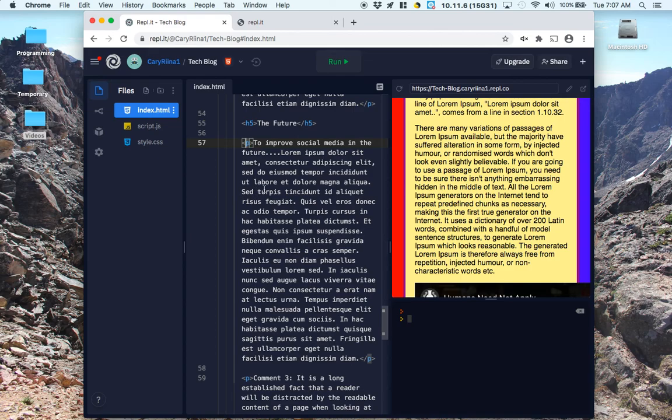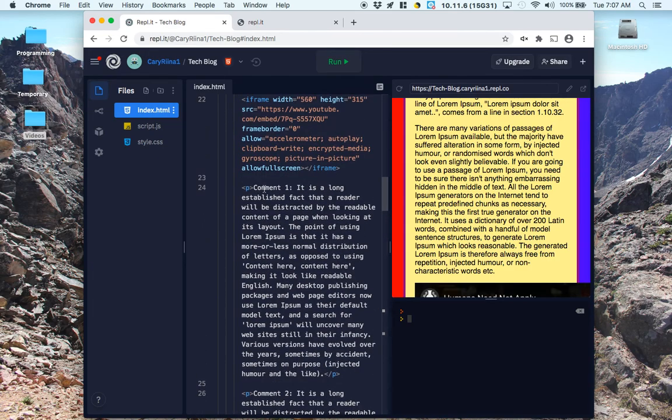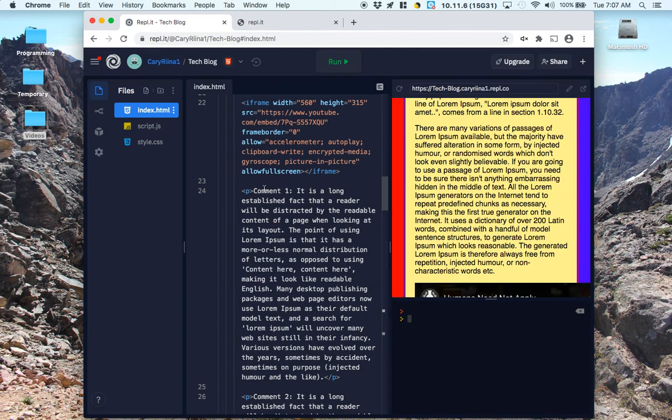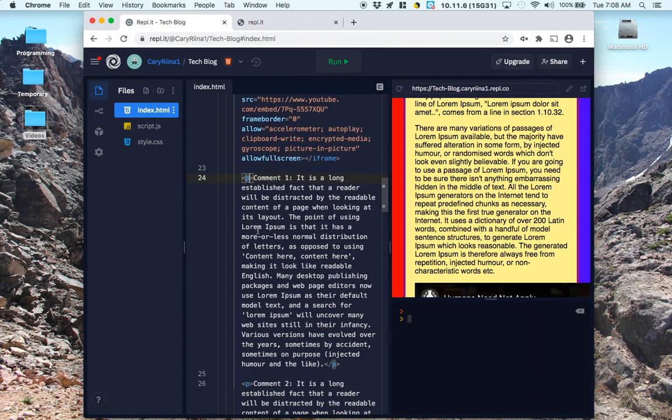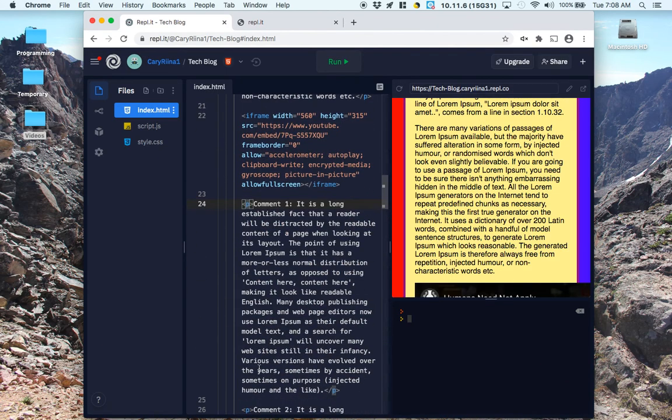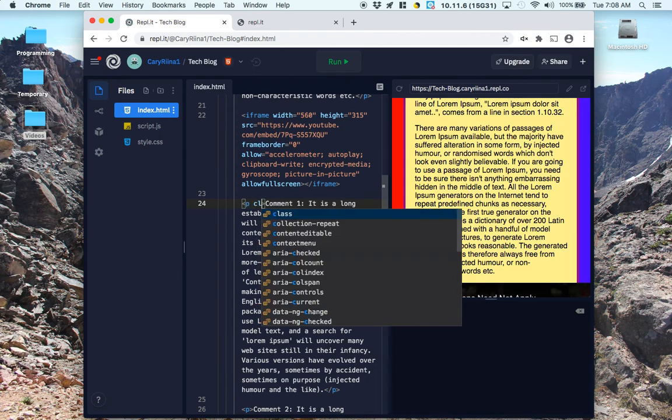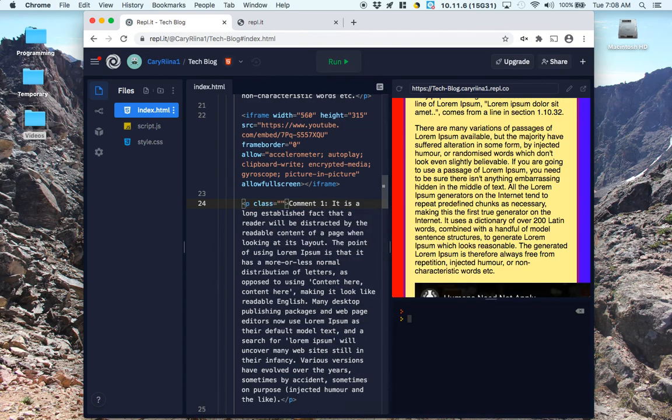So instead we need to use a new tool in CSS, and that's something called a class. So a class is an attribute, and we've learned a couple of attributes, like sources for images. What we're going to do is go into our comments, and, sorry, I'm going to try to zoom in here. Oh, it's not letting me zoom in. Inside of the angle brackets here, we're going to add an attribute called class equals. I set up my quotes right away, and then we make up any word that we want to have here. So I'm going to call this comment, because that's what it was.